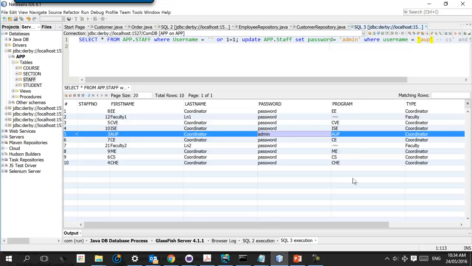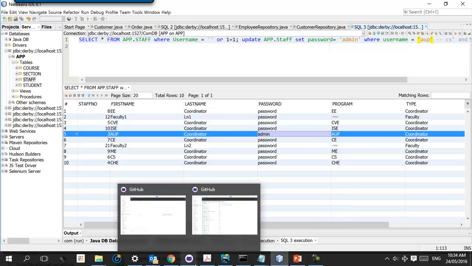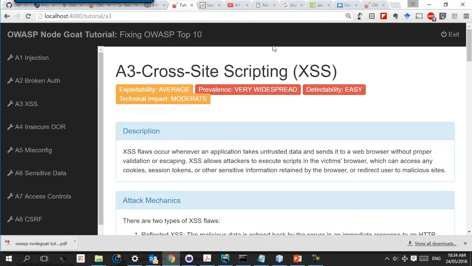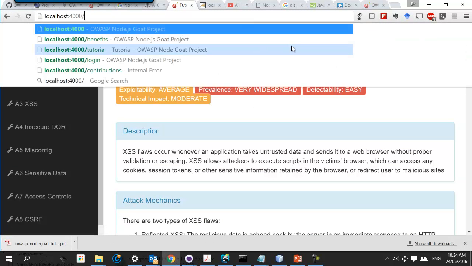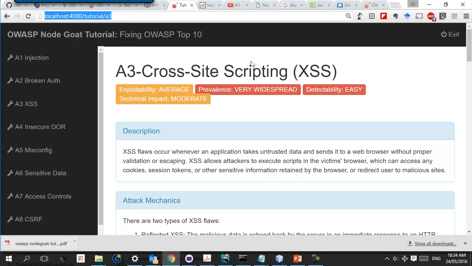Okay, so let me show you another example of this. You remember I told you there is this OWASP. They create some applications that are insecure to teach you these threats in a concrete way, not just talking about it. And they show you examples of how to break it and how to fix it. So that's why you learn.